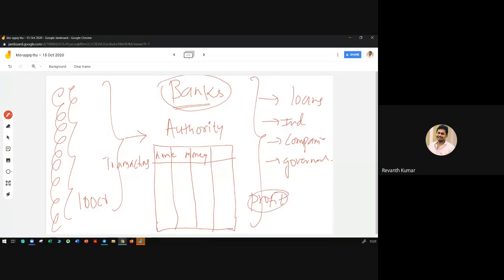So let us take there is a bank. What if the bank just deletes the entire record of all the transactions? Normally, how is the data stored in a bank? Any idea?